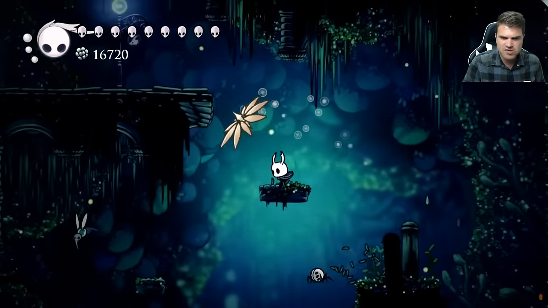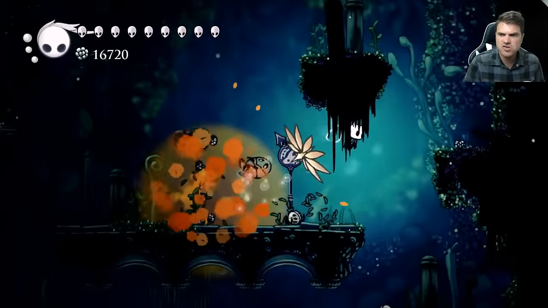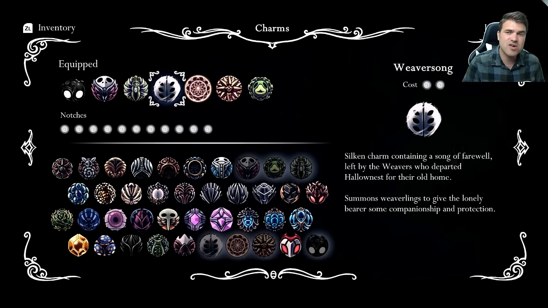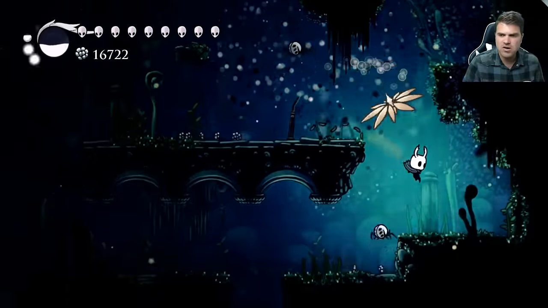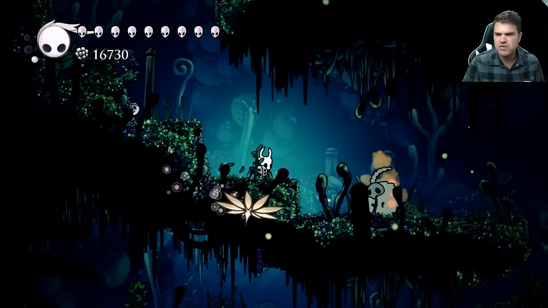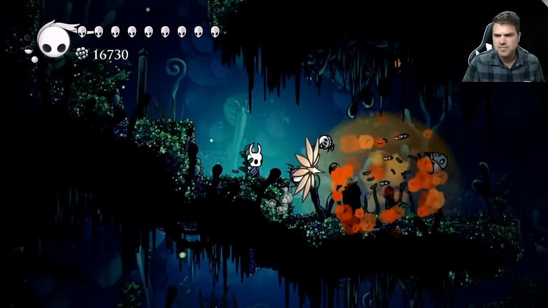The Weavers are actually gonna make it so you can increase your soul. If you didn't know, when you use your Weaver and you mix it with the Grubsong, this is gonna make it so in that way the Weavers are actually collecting soul for you. So if we use some of our spells, and we find ourselves another enemy here. Here we go. Weavers, attack! Look at that.